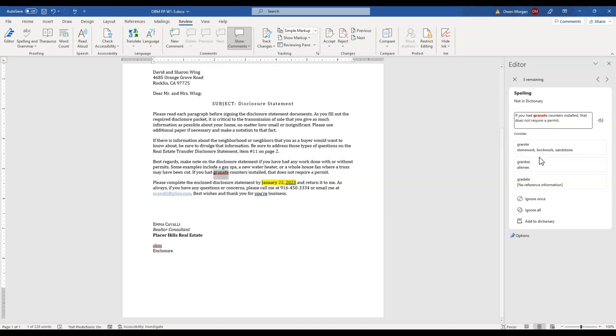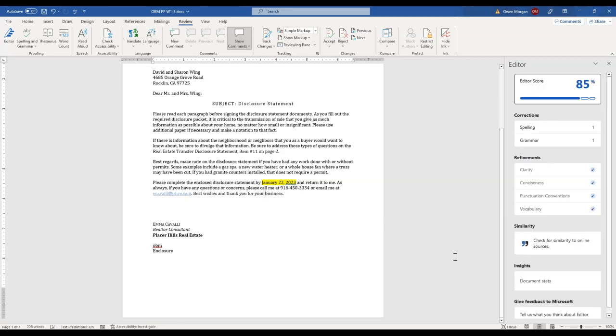And what kind of countertops? This should be granite. And let's continue through. It says 2023. That's fine. We'll leave that as is. Your, it doesn't like, because it's not you are business, it would be your business. And then it's finished. We're going to go ahead and skip the rewrite suggestions section in the document because everybody may not have that within their Word version.